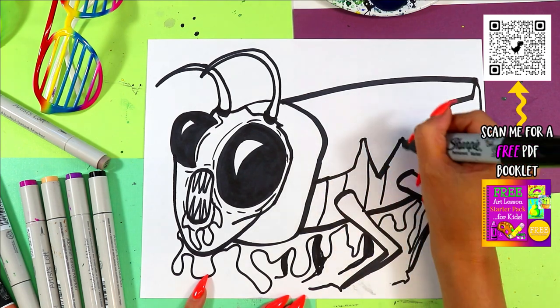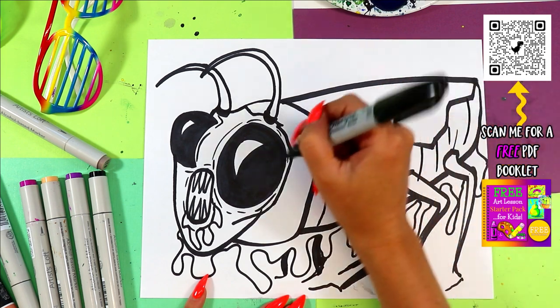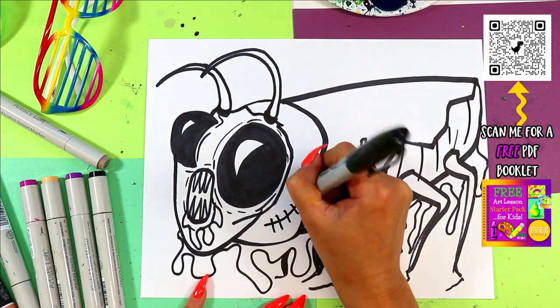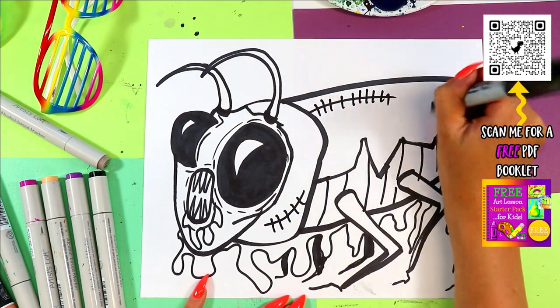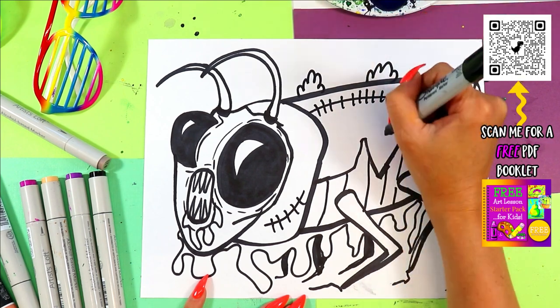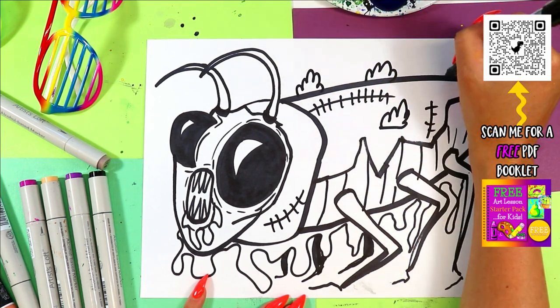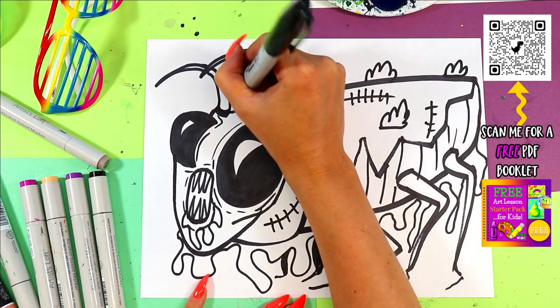I'm gonna add lines on the body for some added texture. And then I'm gonna add some battle scars because battle scars are always gonna make things gruesome. And then maybe parts of this guy are moldy, so I'm gonna use my curving lines to add some mold patches on this disgustingly gruesome grasshopper.